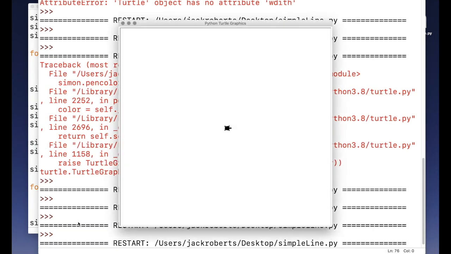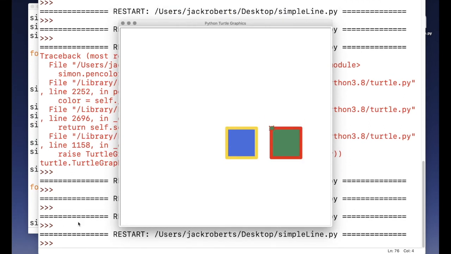Let's run that. So it finishes the first square and does the second square. And there you are. That's how to draw multiple shapes. If you want to expand on that, what can we do? Well, I've shown you how to do 2 squares. Think about creating the Windows logo. See what you can do with that. 4 squares. Yeah, see how far you get with that.